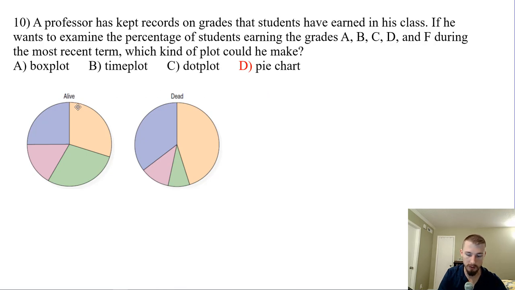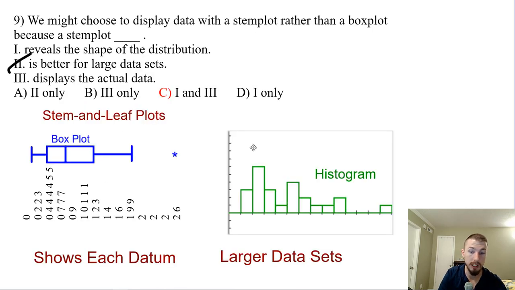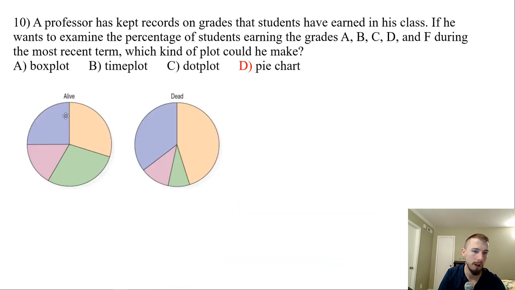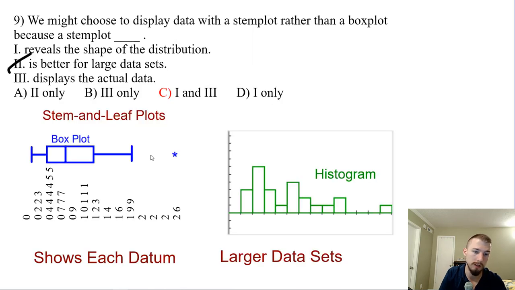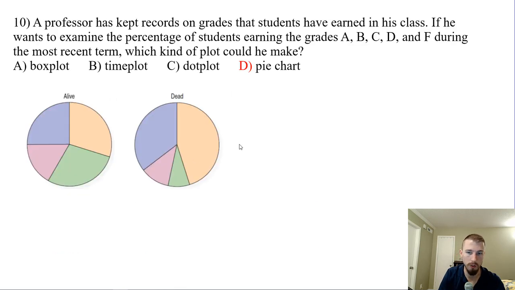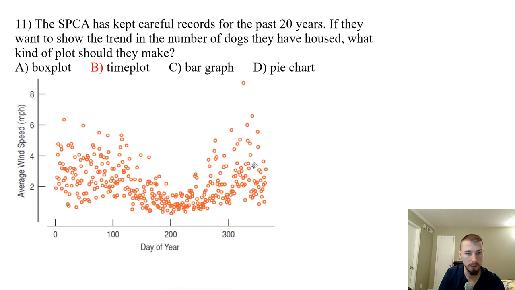Box plots, just like we saw in the last one, are done again with histograms, with quantitative data. Time plots wouldn't even make sense. It's a scatter plot where the x-axis is time, but it doesn't even make sense because they all get the same grade at the same time. I guess if you plotted one person's grade as they went throughout the year, that would be a time plot, but that's not what we're doing. A dot plot is going to be very similar to a stem and leaf plot, except it's going to have X's or dots on it. Again, that's done with quantitative data, not categorical. So pie chart's the only one that makes sense on this one.